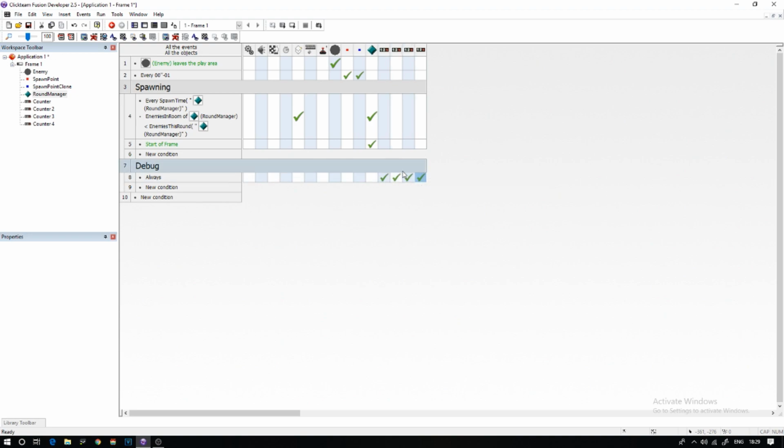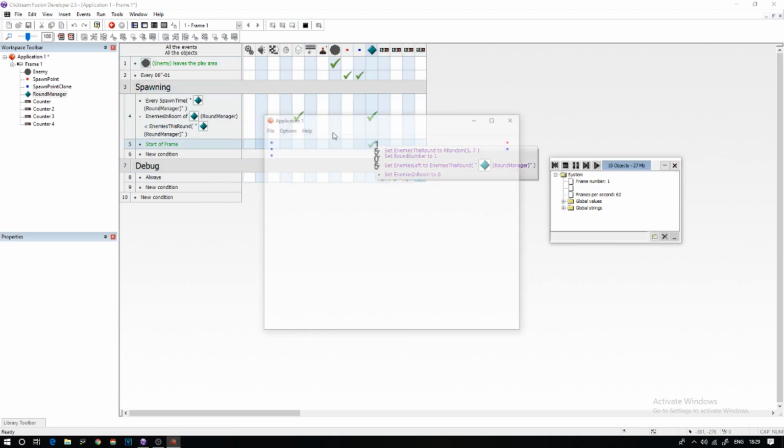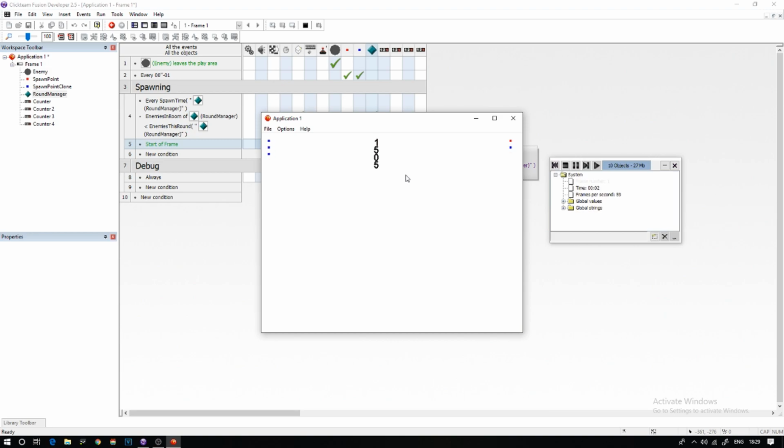Right, so I just made a little debug thing where it's just going to set all these counters to equal. Yeah, so this should be working. It's adding 1 to that. Right, now all we need to do is see if it'll actually stop spawning them after this. So this will get to 5. Is it going to carry on spawning them? Awesome, it's not going to carry on spawning them. That is great.